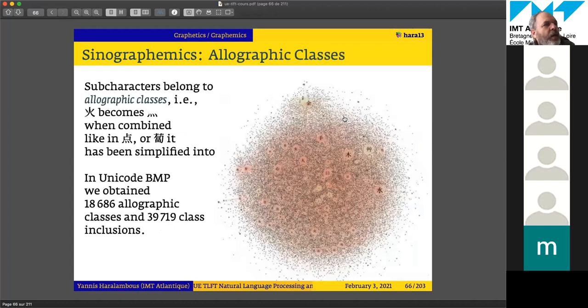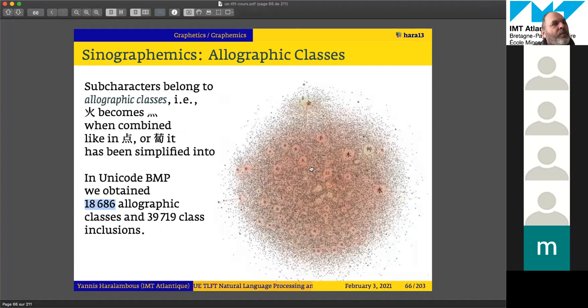Using subcharacters, I have done a classification of characters, and I obtained about 18,686 classes. And this is a representation of these classes.